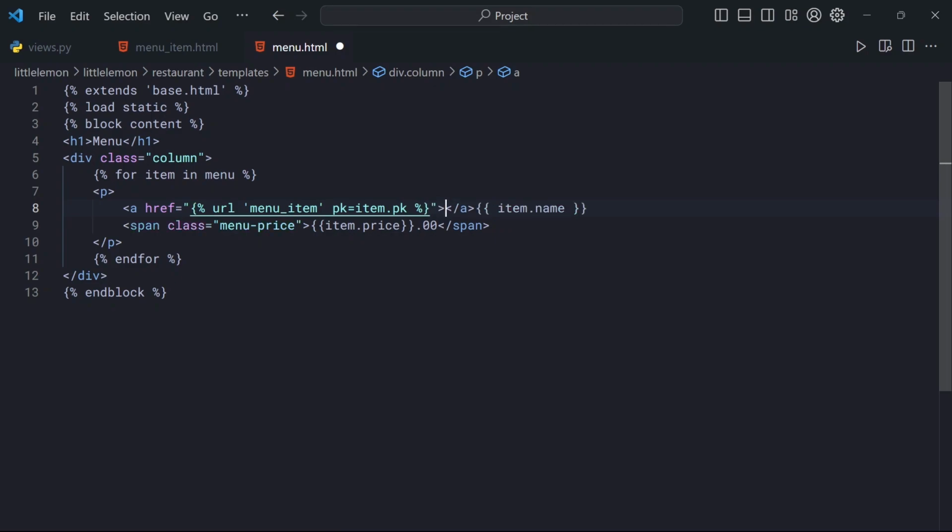And inside the anchor tag, we're going to have item.name. So this is why we needed to define the name attribute in our urls.py file. When the HTML file uses the url command, it's going to check for the name attribute of each path. So in our case, it's going to check for a name attribute equal to menu_item, which we have not defined yet. So now we can save this file and open our urls.py file at the app level.